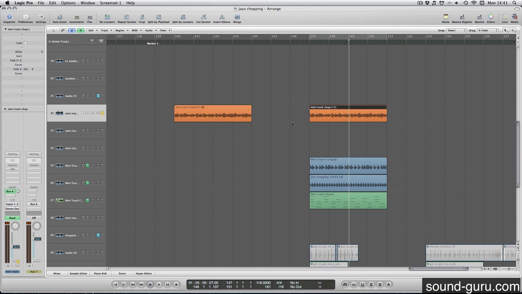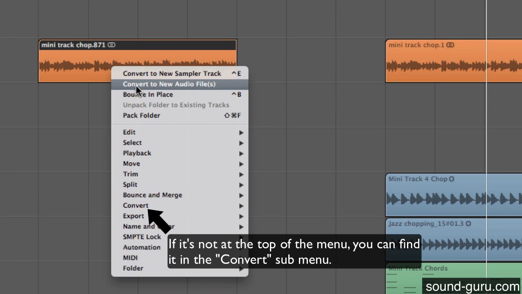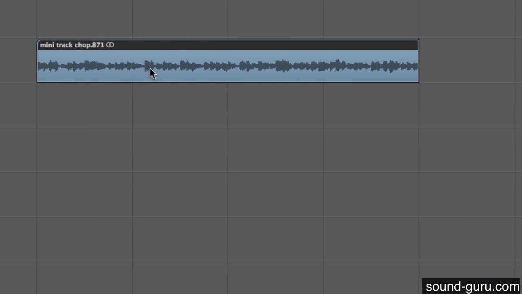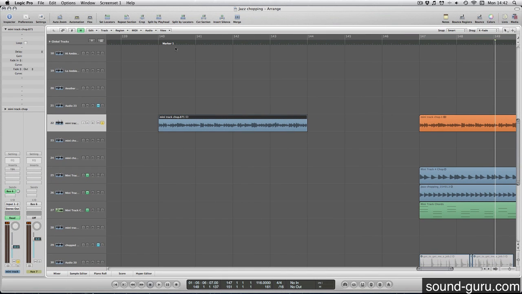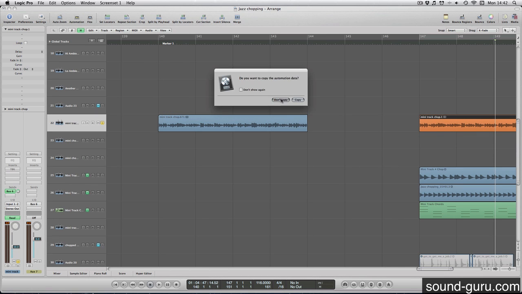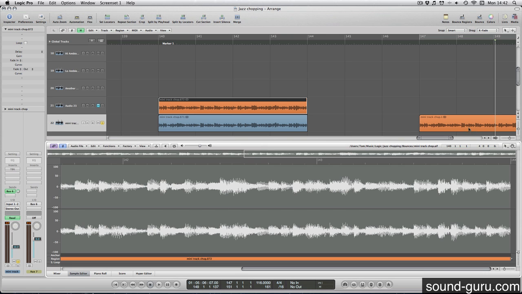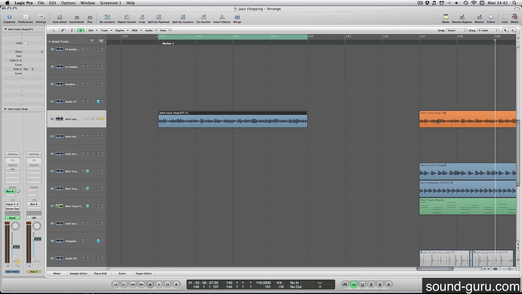and I'm going to leave this here, in case I need to come back to it and redo it. And what I'll do is convert to a new audio file. The reason for that is that if I start doing things like reversing sections, or slowing them down, or pitching them up, where I'll be working in the sample editor, if I was to just copy the region and start working in the sample editor, any changes I made to this file would also change the original. These two regions are just references to the same audio file on your hard drive, so it's important to make a new audio file when you're going to start messing around with things, so that you've got the old one archived and you can always go back to it.